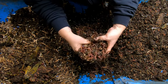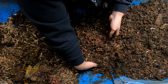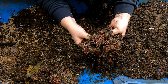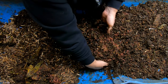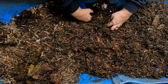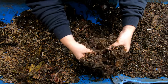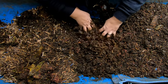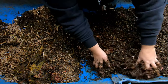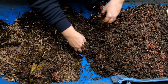So we've got basically just an insane amount of worms here. I just love it. I know some people are like, oh my god, that is so gross, put on some gloves. But I just love, I don't know, it's probably spring fever, whatever you want to call it, still cold outside. But I just love having my hands in, you know, I know it's worm castings, it's not dirt, but close enough for me. So these guys are doing fabulous. So we're just going to move them over and keep rolling with it.